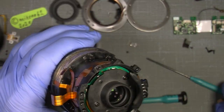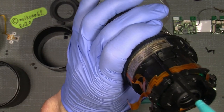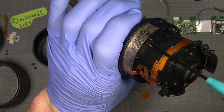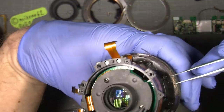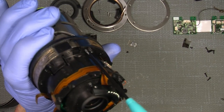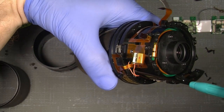So out of those will not come out. Sometimes they will. New. Well, with a help from a tweezer, it will be easier. So the lens is more complicated to take apart than other lenses.